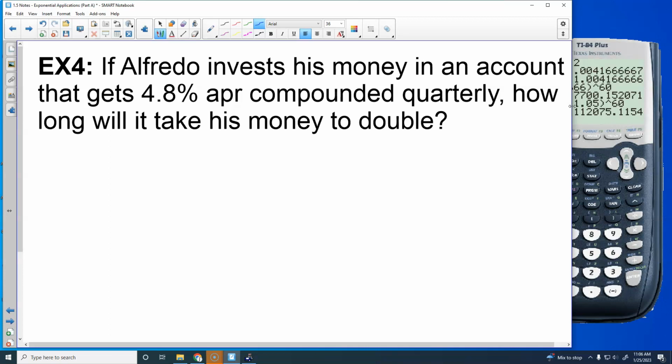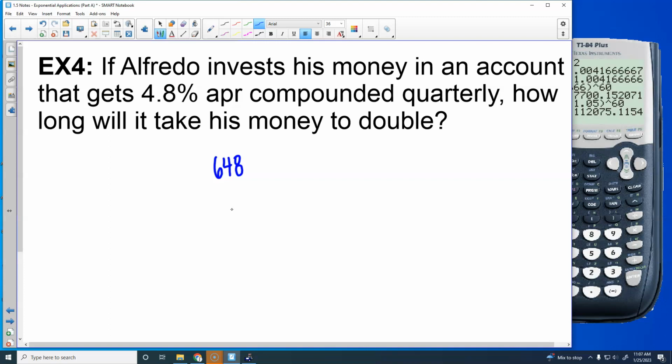How much money does Alfredo have? We don't know, right? So what I want you to do, I need everybody to make up an amount of money that Alfredo has. I'm going to say that Alfredo has $648. You are not allowed to use 648. You must use a different number. So come up with an amount of money that you think Alfredo has. You are going to use your number for Alfredo.